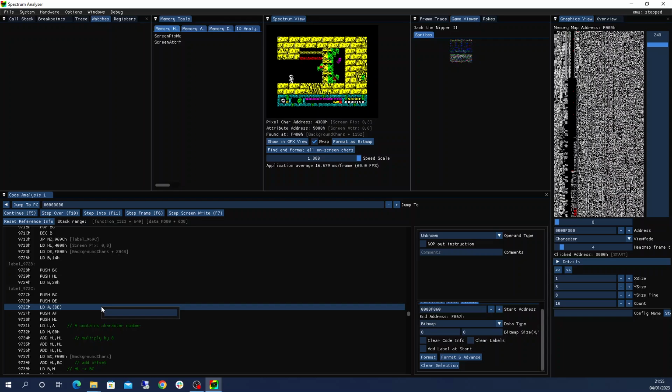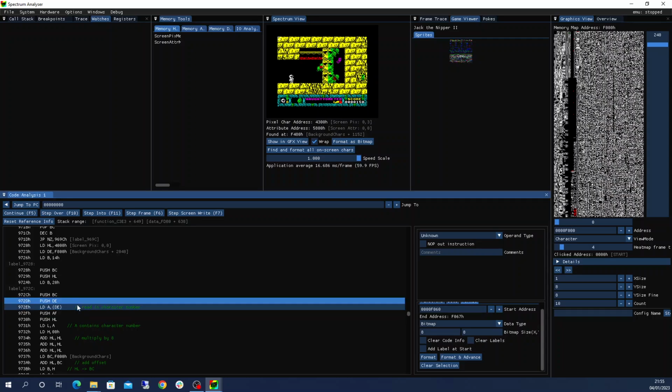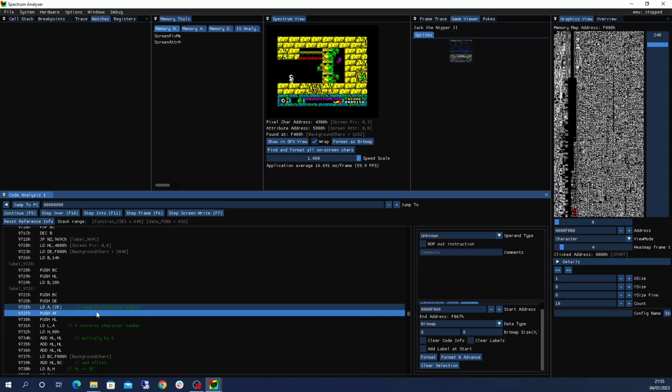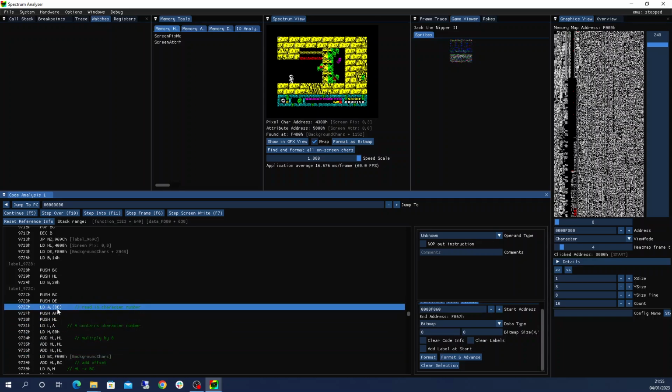So let's comment that. You do a slash to do comments, which is like the C++ slash. I probably should change this to make it look more like an assembler comment, but it's just like a C++ one at the moment. So that reads in the character number, and the question is, where does it get that from?